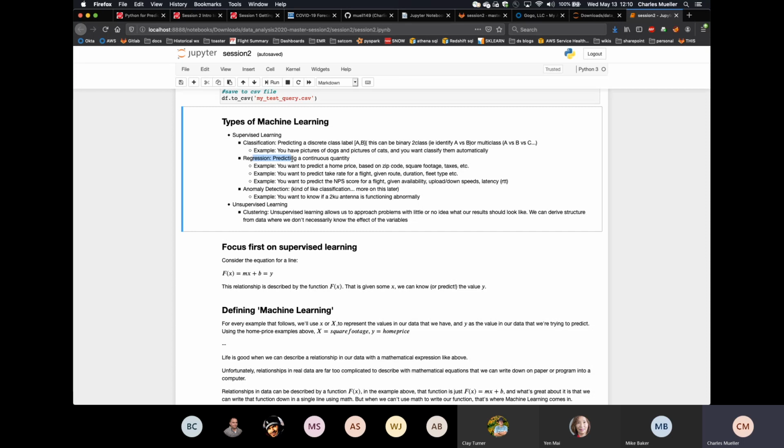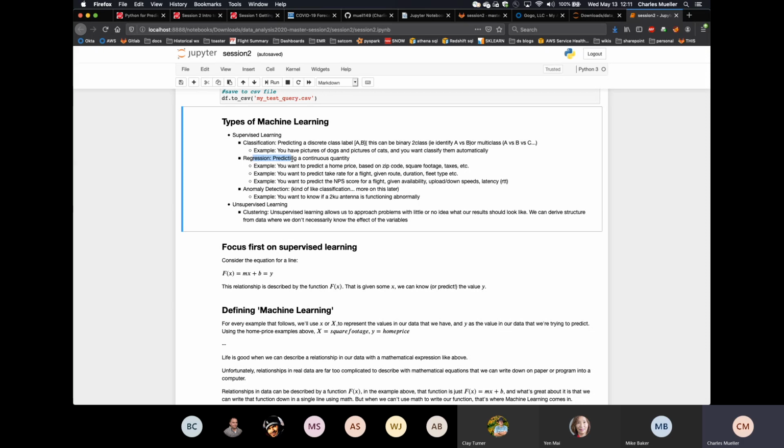And regression is a little bit different. We're still predicting something, but what we're predicting in this case is not a discrete class label, rather a continuous quantity. So a great example for this is predicting home price. So you can imagine you have some input data.